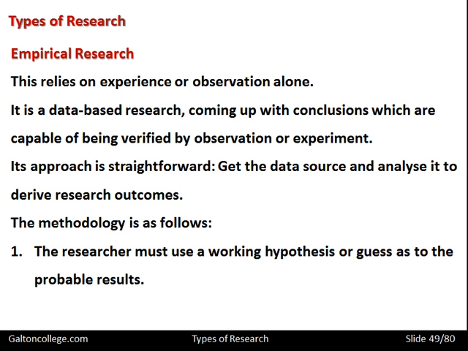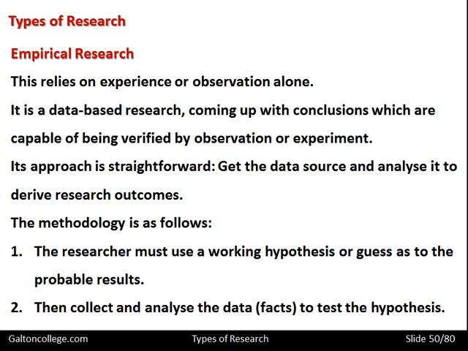The methodology is as follows. The researcher must use a working hypothesis or guess as to the probable results. So the researcher suggests that A depends on B. Something depends on something else. That could be the working hypothesis. And then collects the data to see if the hypothesis is correct. Does the data bear out the hypothesis? Does it support the hypothesis or does it reject the hypothesis?